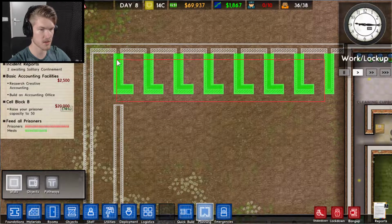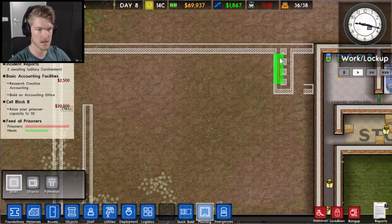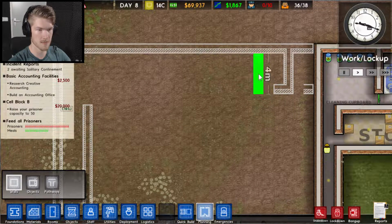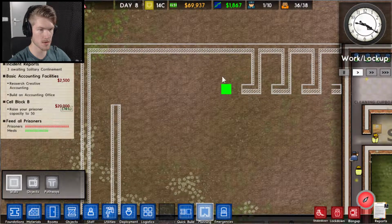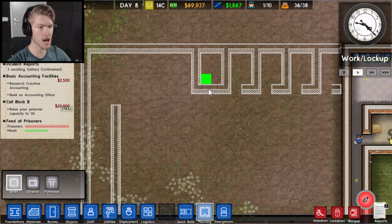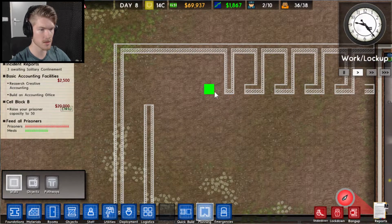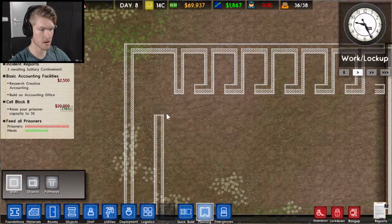Okay, let's try to do that differently then. We're going to do it the other way around. Let's see if we can fix this. So this is one cell. Got another. And we'll just see how this turns out. We'll just see what we can make of this. No, I'm shit at this already. Why? Stop doing that! It's just ruining my life, this game. Right, there we go. And we'll just make something out of this, I guess.